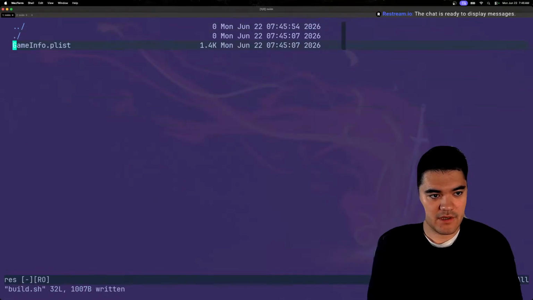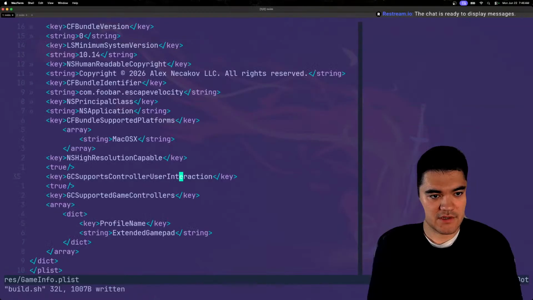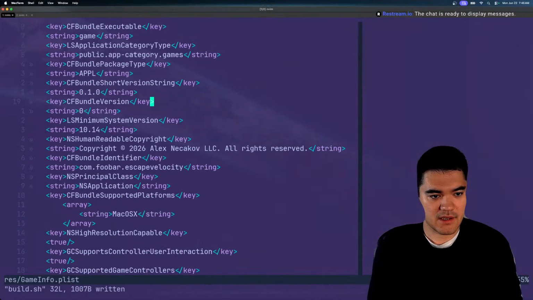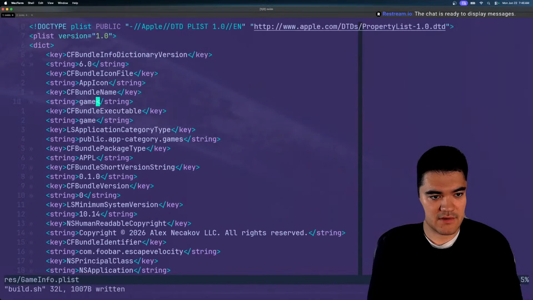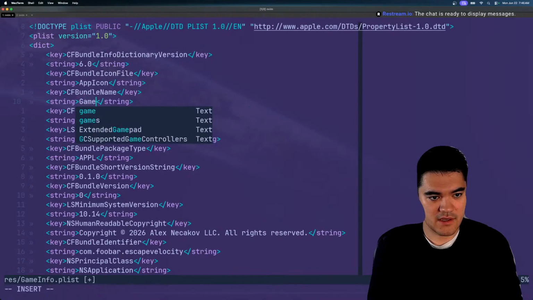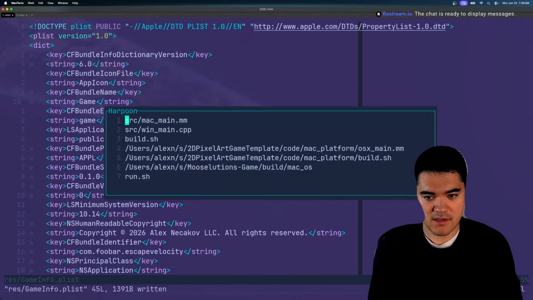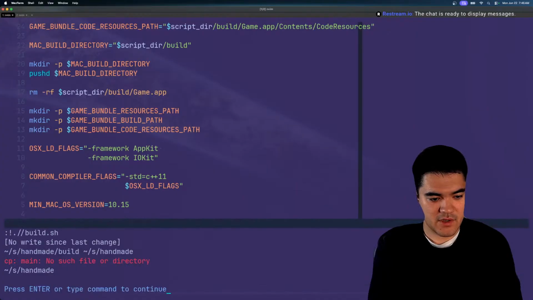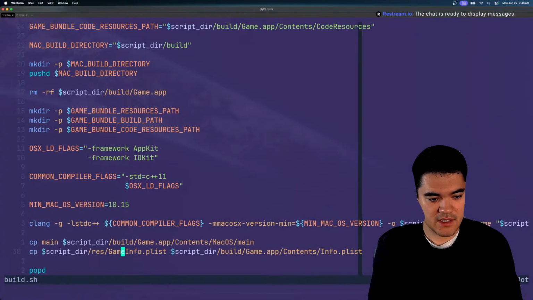But I think we do need to. Oh, it is just called game info. Okay. I think we might need to change the thing to game, and then we go like so. Okay, let's try that. No such file or directory.